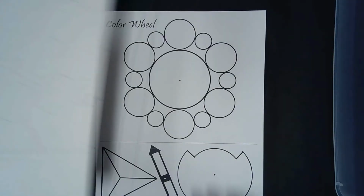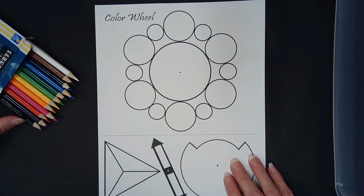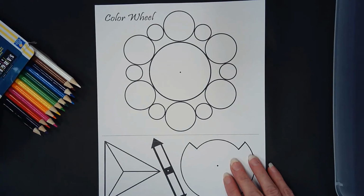So for this, you will need your color wheel, and you will need a set of colored pencils. I am using a 12 color set of colored pencils by Sargent.